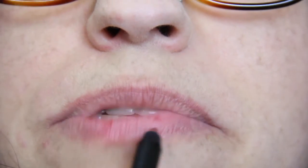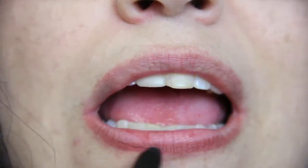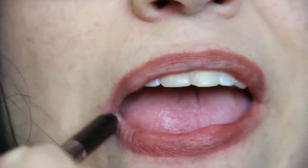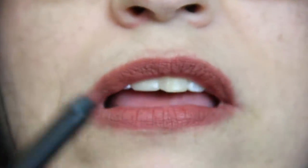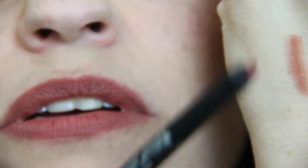I'm going to go ahead and put it on — my lips are crazy chapped. So here it is. It's a little sticky. It's definitely a lip liner that you're not really going to want to wear alone. It is a really pretty color — I love the color — but it's pretty sticky, so you'll want to wear this under a lipstick.